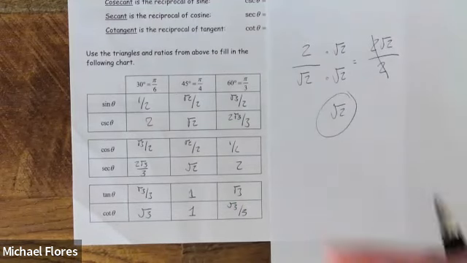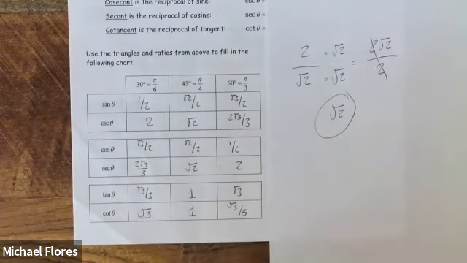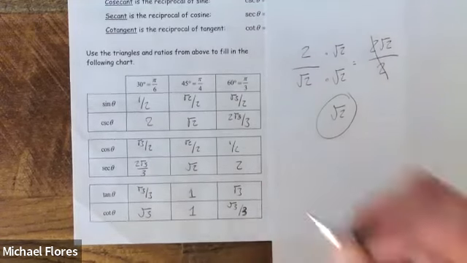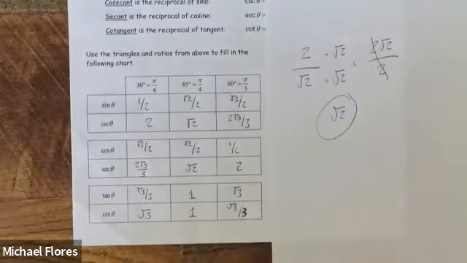I'm not going to go over how to find the reciprocals for the remainder of this particular section of the notes, but if you have any issues on, well, how'd you get root 3 here? And how'd you get root 3 over 3 there? That's a 3, by the way. It's not a very good one. Then feel free to see me in class and I'd be more than happy to show you how we got that value.